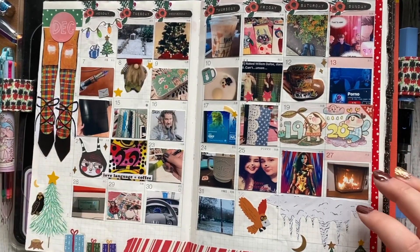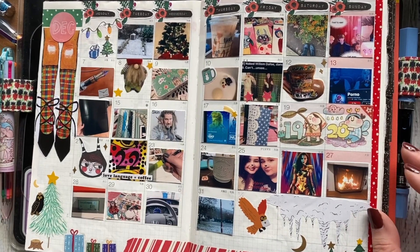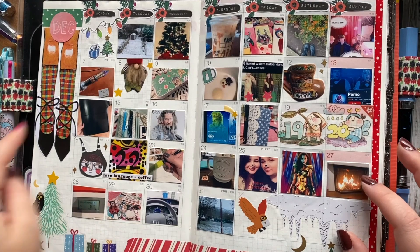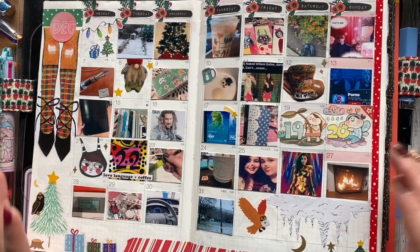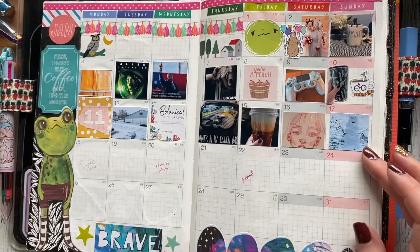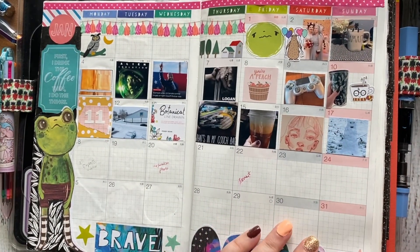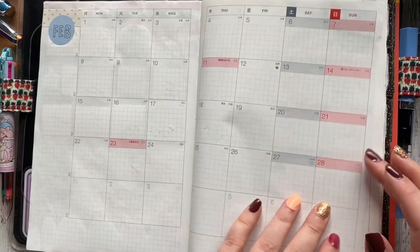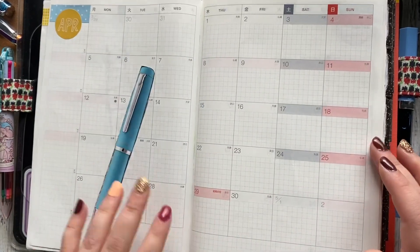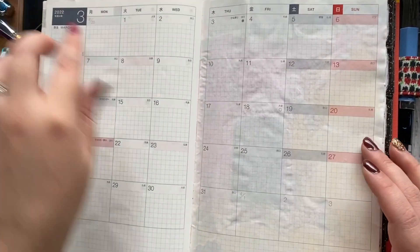These are my monthly pages. This is an idea I got from Courtney from her Patreon — I'm going to mention her a lot because Courtney Diaz is awesome. She just does a photo a day in this. Since I'm not using it as a planner, it seems like a better way for me to utilize these pages. So I started January, and I just pre-decorated some of the months.